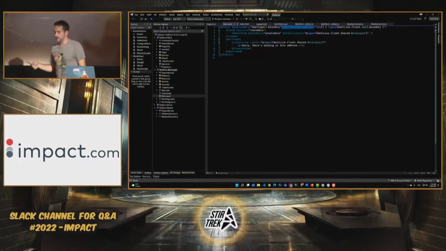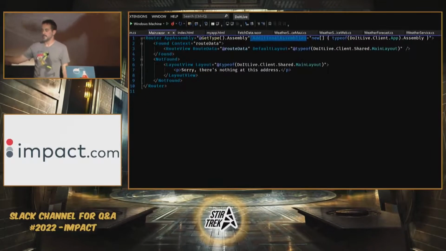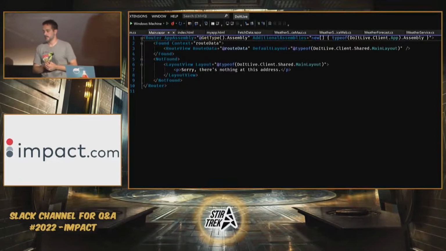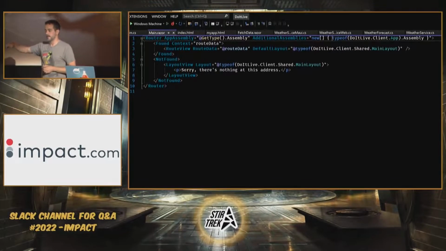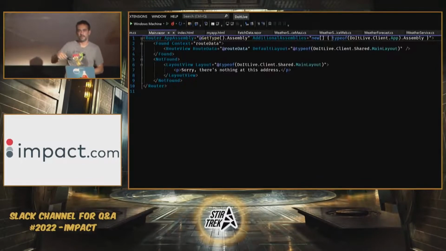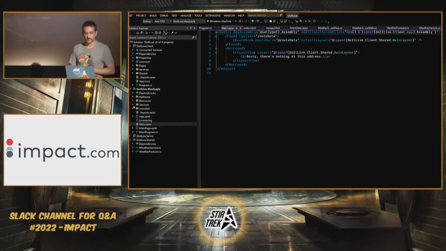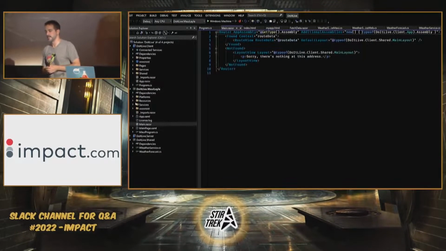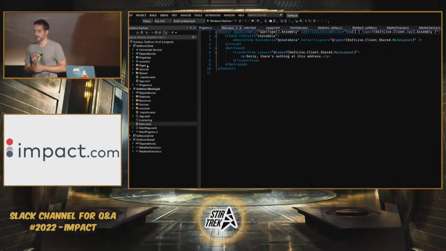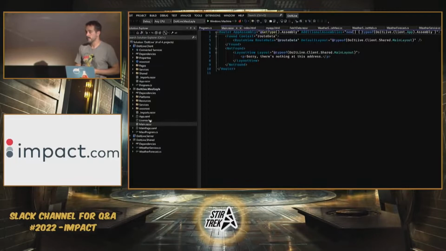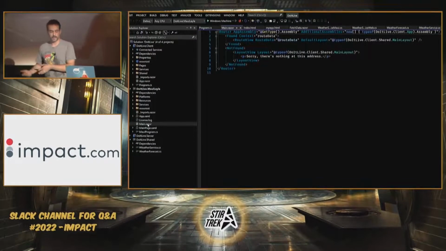So there's a little bit of configuration that needs to happen here. One of the things is in the main Razor file under additional assemblies, we'll just tell it where those resources are located in the dependency that we just referenced. So we'll say on the client app.assembly, use reflection to go find those things. The router will then get all of the routes from any pages inside of that Blazor application. So that's pretty cool. It's the same way that Razor class libraries work, by the way. So this is very standard technique stuff.